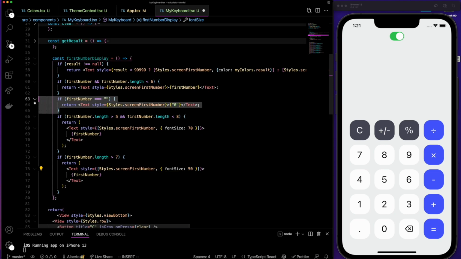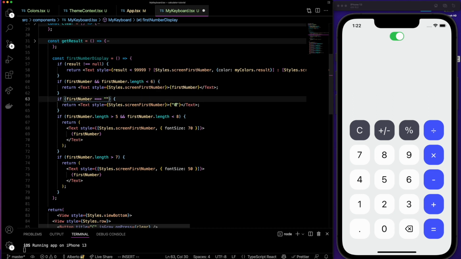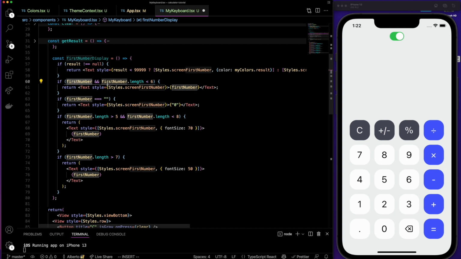As well as we are checking if the first number is equal to null or nothing, we're going to just print a 0, which means that we don't have any number now. And here we are checking if we have a first number and the firstNumber.length is less than 6, we are just going to print the first number with the normal style.